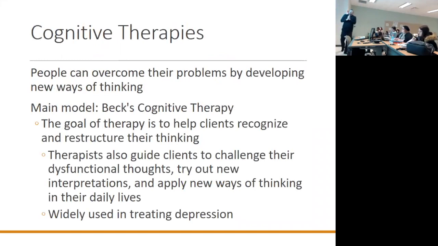Okay? So we look at a guy by the name of Aaron Beck. Again, I'm not real big on names, but you should at least be able to recognize that Aaron Beck was one of the first people to come up with a purely cognitive therapy where the goal was to help the individual restructure their thinking. Describe, explain, predict, control. This is the control mechanism, okay? We're not going to tell the individual, you are wrong. We're going to tell the individual, you need to think about this from different perspectives.